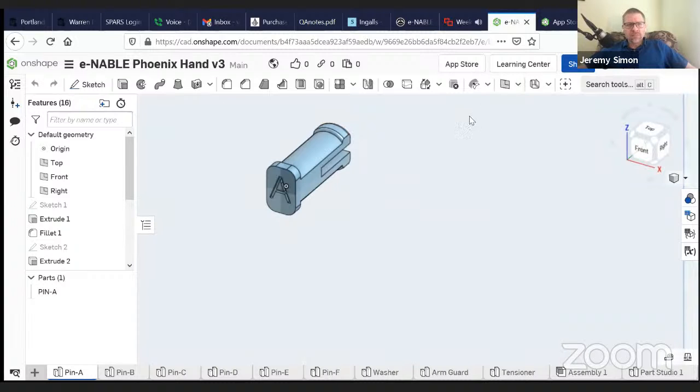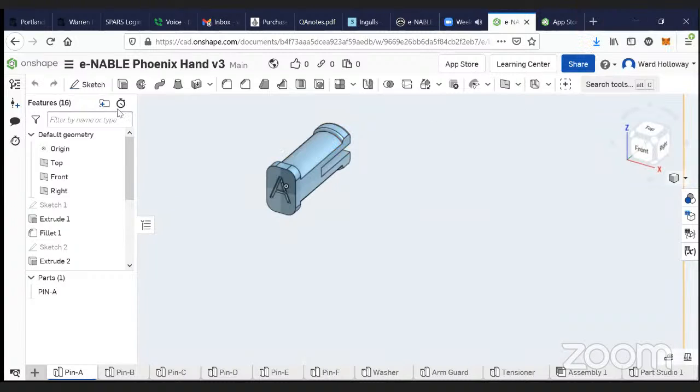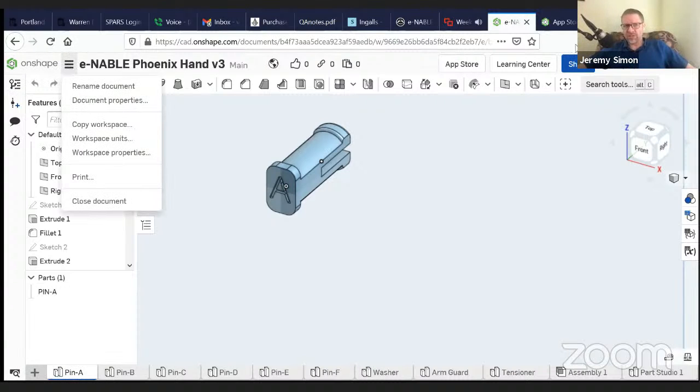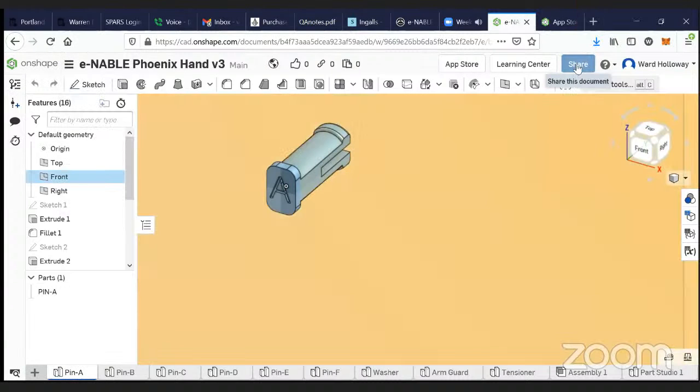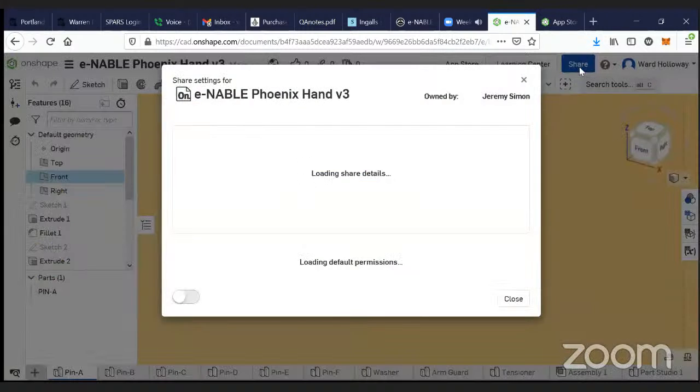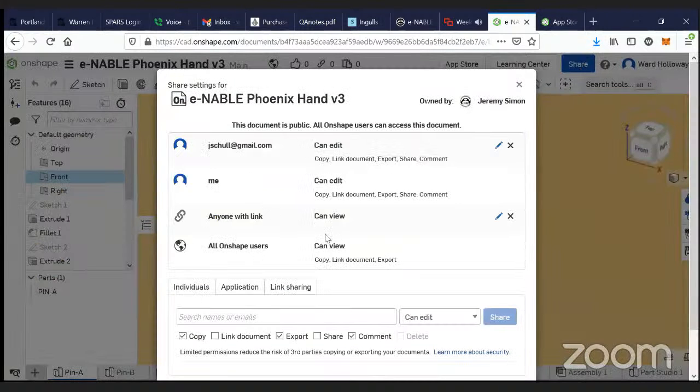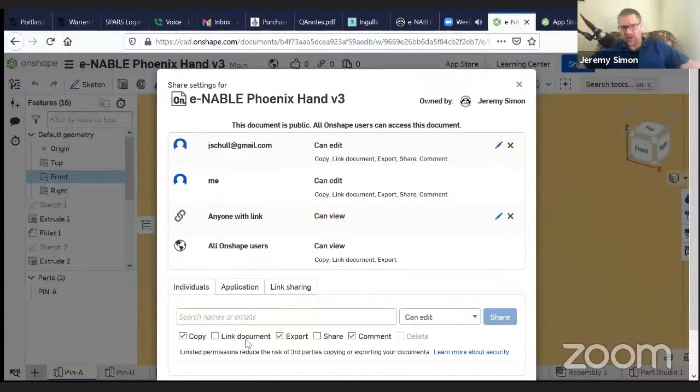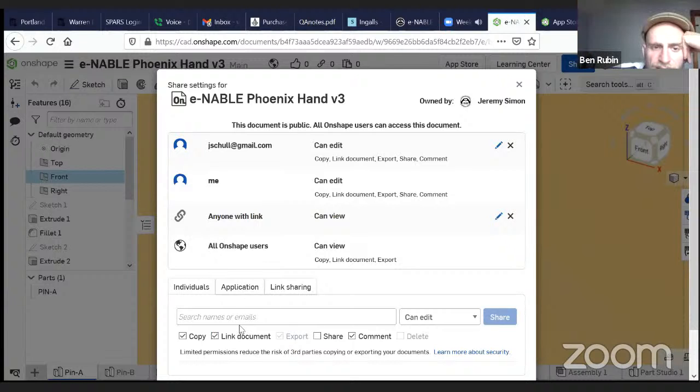Bear with me a minute. The share button in the upper right, that would just share a link to the design, right? Yeah, I believe so. Let me check that. Okay, so here's anyone with a link. We have people who can view, and people who can edit. And you can say whether or not they can export and share. Nice. It really is just like Google Docs, isn't it?